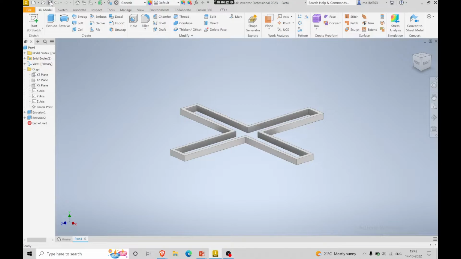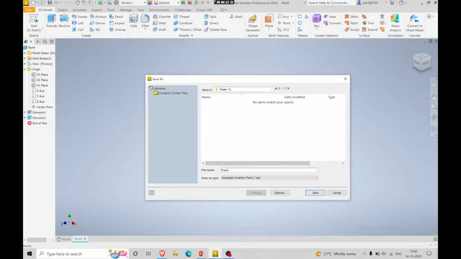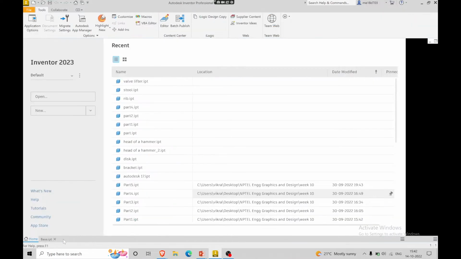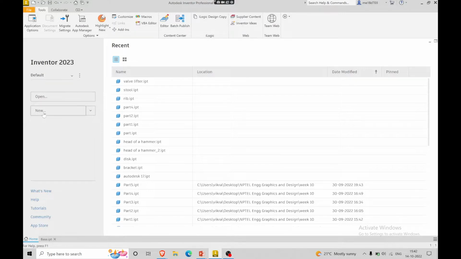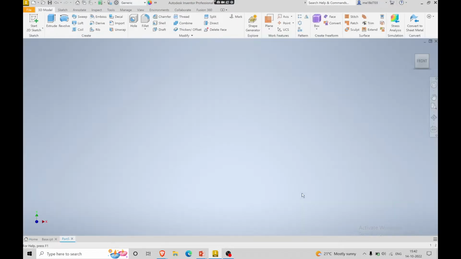So I am going to save this in week 12. I am going to save it in the name of base. So that is going to be the part 1. Now I go to home, I select this new, and I am going to create another part which is going to be the part 2.